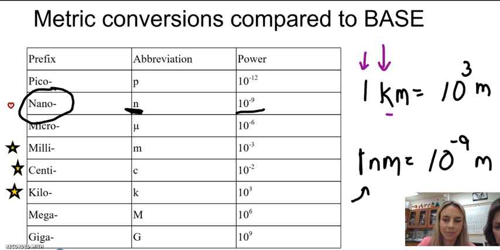Wait a minute, before you go further, does that mean a meter or a nanometer is bigger? A meter is bigger. There are 10 to the negative 9th meters in 1 nanometer. Oh, so it would take just a little itty bitty part of a meter. Tiny, tiny bit. That equals a nanometer. Yes. Okay. Haven't you ever heard, I'll be back in a nanosecond? That's a short amount of time.